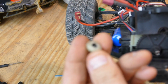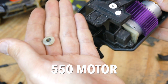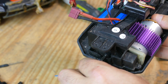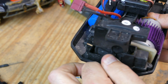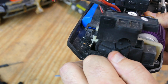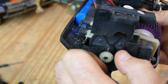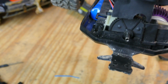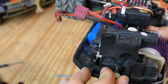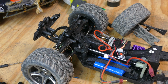So it's just not a great design for running this 540 motor that's in here into this plastic gear off of basically the drive shaft to the rear, because even right now I'm spinning it and it's just freely spinning on the pin there, and every once in a while it engages that spur gear, but not very often. So a little bit of an issue there on the design, and this is not a car that I would actually recommend. It's too much work to actually fix all of this.